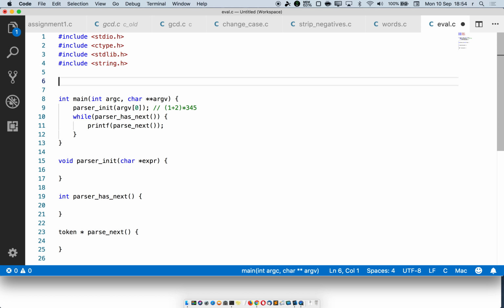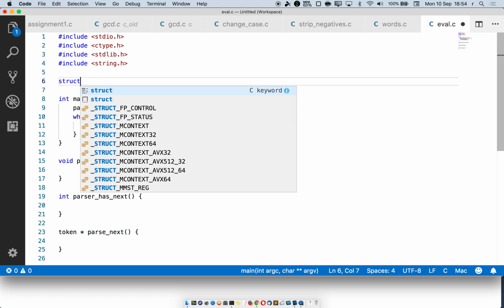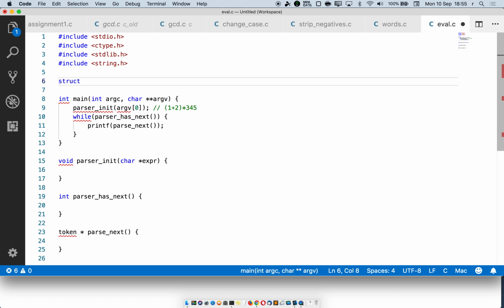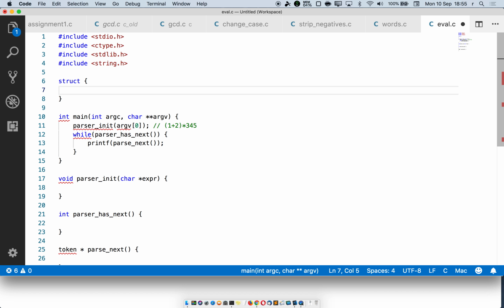You can put multiple things inside a structure. So we're going to create such a structure, and we're going to create a blueprint out of the structure. So I'm going to say struct, and inside here I'm going to have int. I'm going to have char star value. The value is going to be, all right, let's make things easy for us.